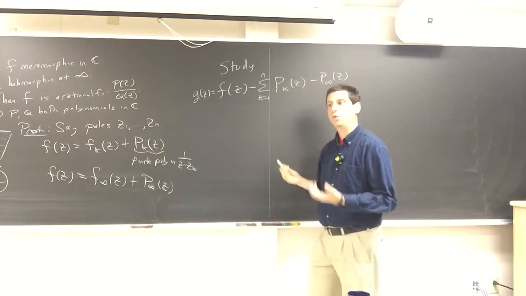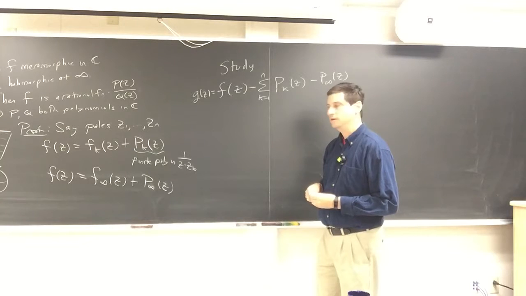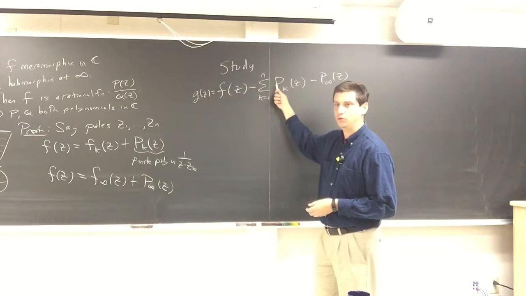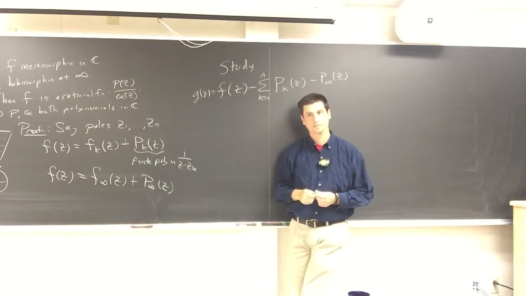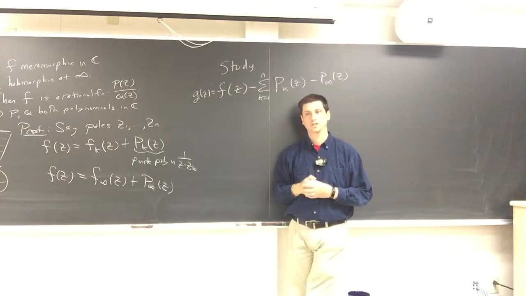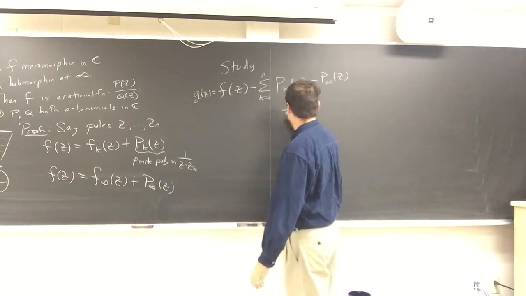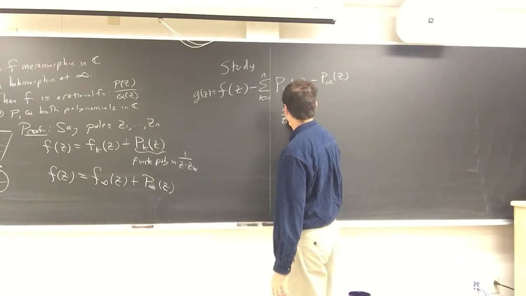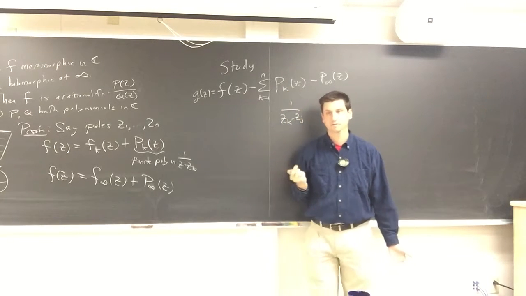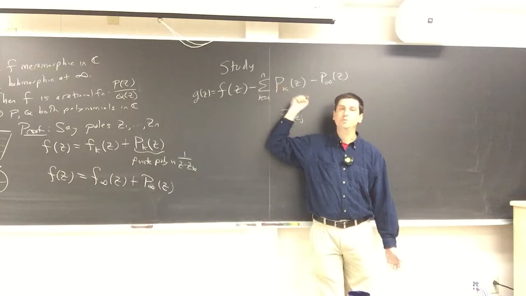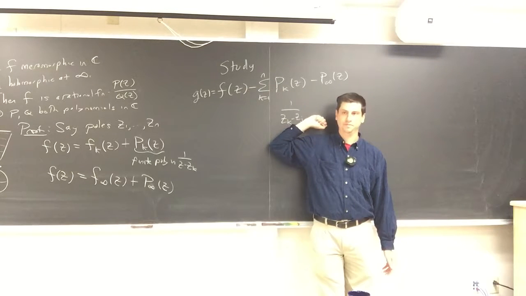And then if I stay away from that specific pole, zk, if I look at all the other ones, these are all going to be nice, because they're distinct numbers in the complex plane. So 1 over zk minus zj, that's going to be fine. So this is not going to have any poles at any of the zk's.